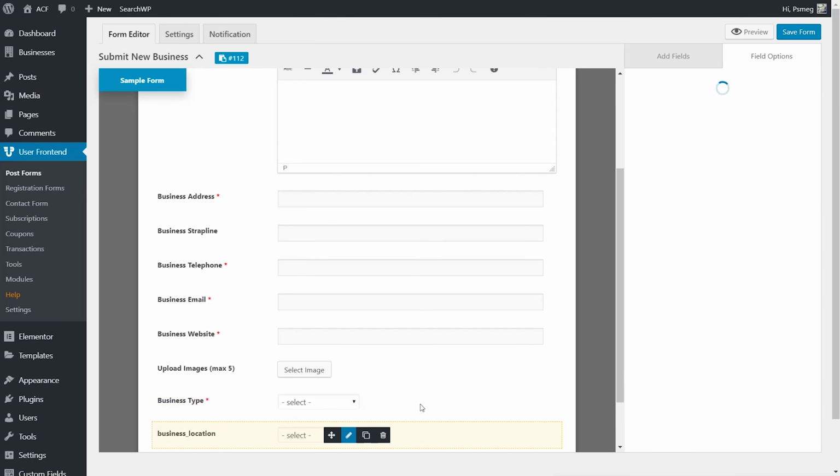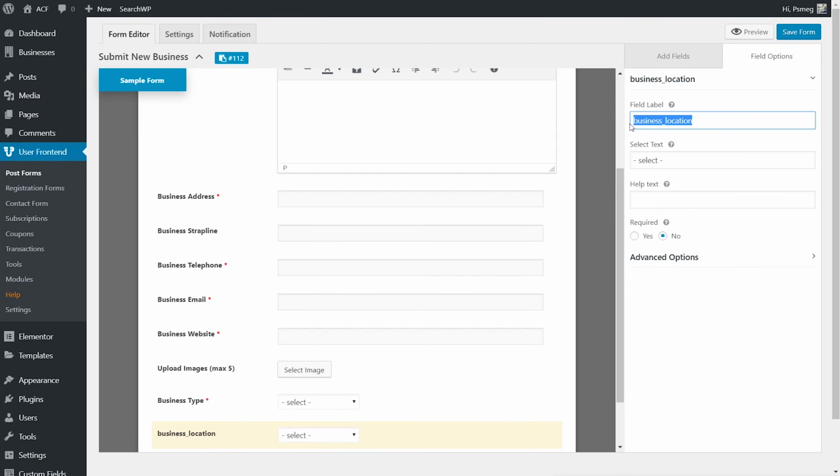Final thing we're going to do is come to the business location and change the name of that. There we go. And the reason you're not seeing that ACF custom field underneath is because we're dealing with a taxonomy, and this has already been configured and set up. It knows what data to pull into that. So we just set that to required, and everything else should now be in place. So if we click save our form, everything should be there ready for us to save it, and then we can take a look on the front end.